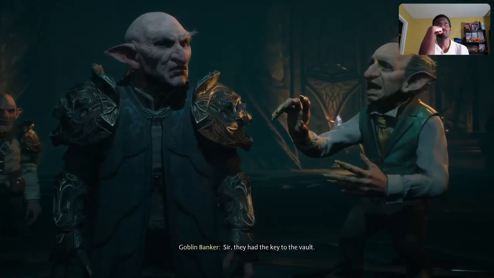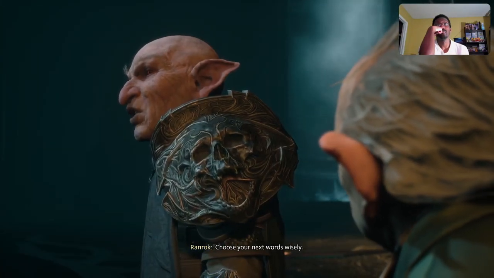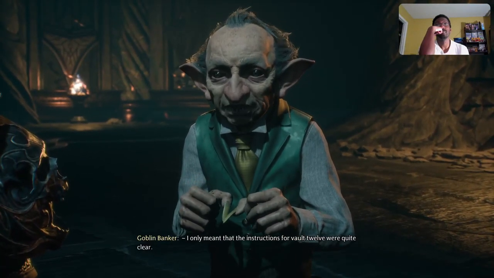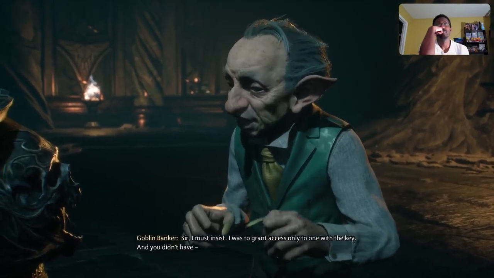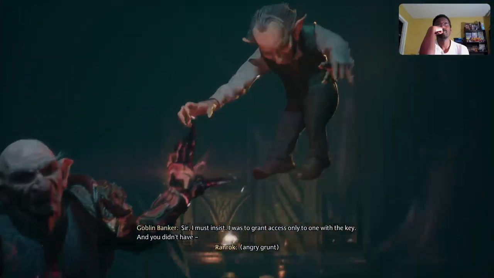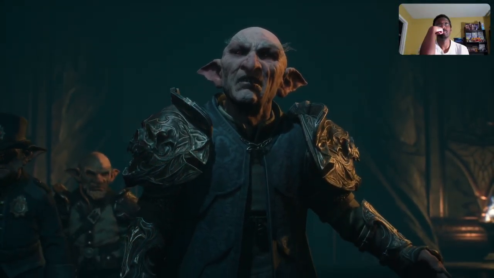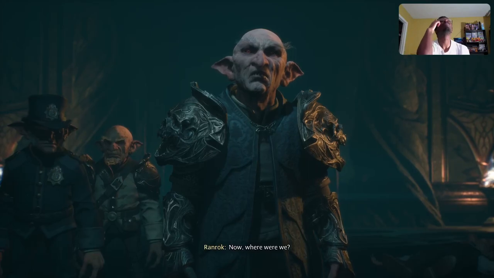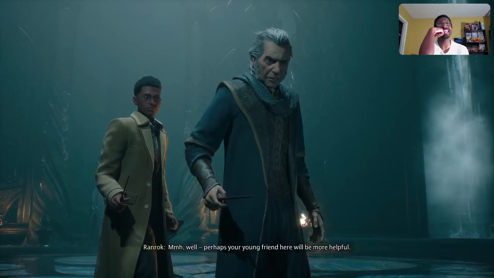Sir? They have the key to the vault. Choose your next words wisely. I only meant that the instructions to Vault 12 were quite clear. Sir, I must insist. I was to grant access only to one with the key. I have no patience for traitors. Now, where were we? I'm not giving anything.